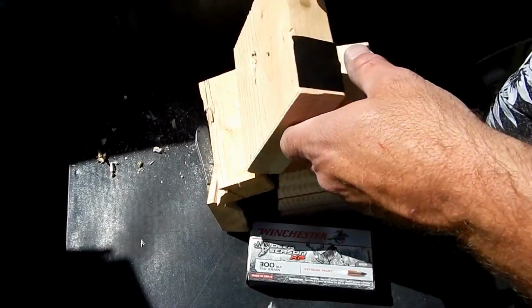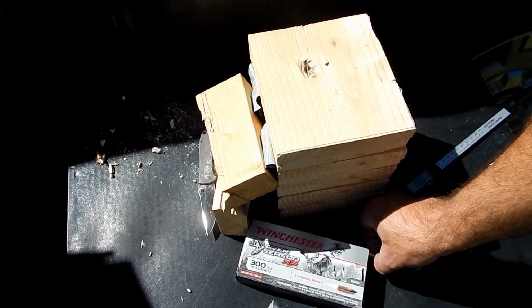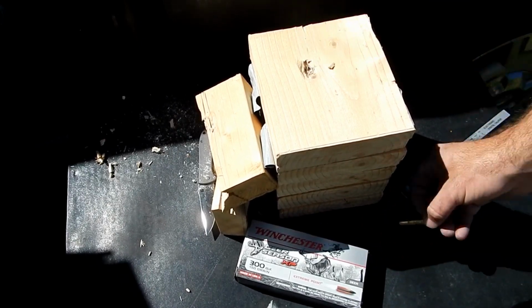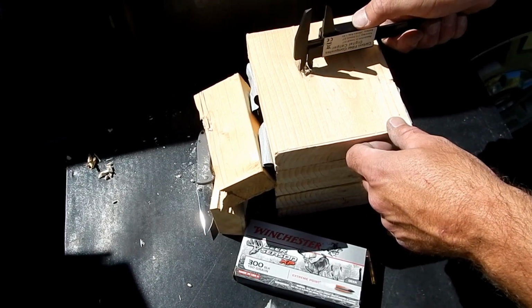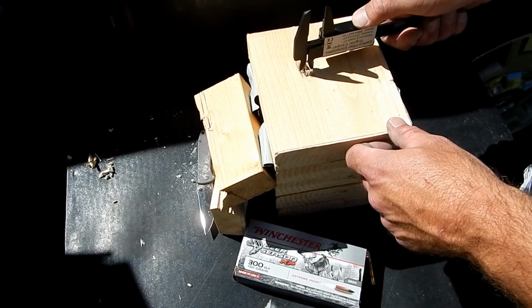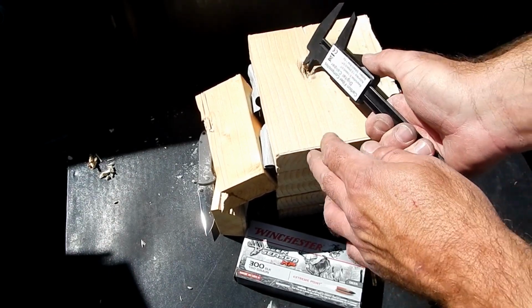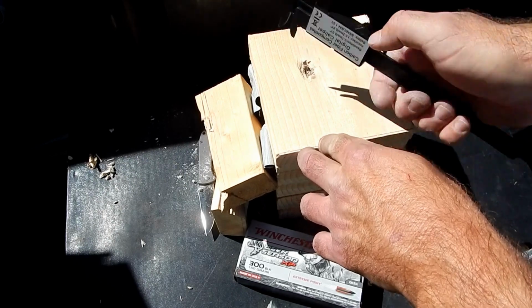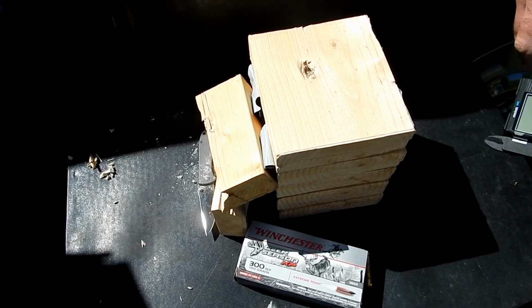So anyway, we only got two boards, 1.5 roughly going on there. That is not too bad. Let's see what the rim to rim is, roughly. Yeah, 5.9, about the same. If we go top to bottom, a little bit bigger, 7.6. So there you are, and there we go.